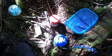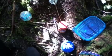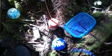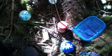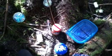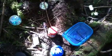This is very near where we found the empty containers that disappeared from the stump, and we are still in an area where I know they have passed through on a regular basis. We're going to see how this works. Hopefully it won't take them too long to figure out that we have moved the stuff here, but if anybody human-wise was messing with anything, I think they're going to be hard-pressed to find this spot. So we're going to go gather up the stuff at the other gifting stump and move it now.